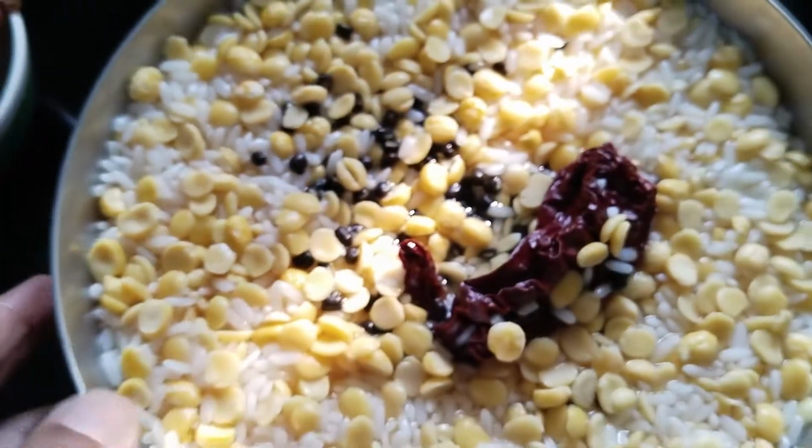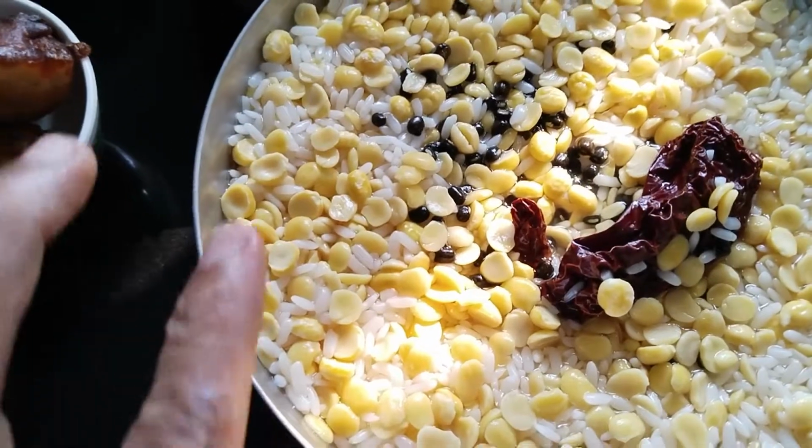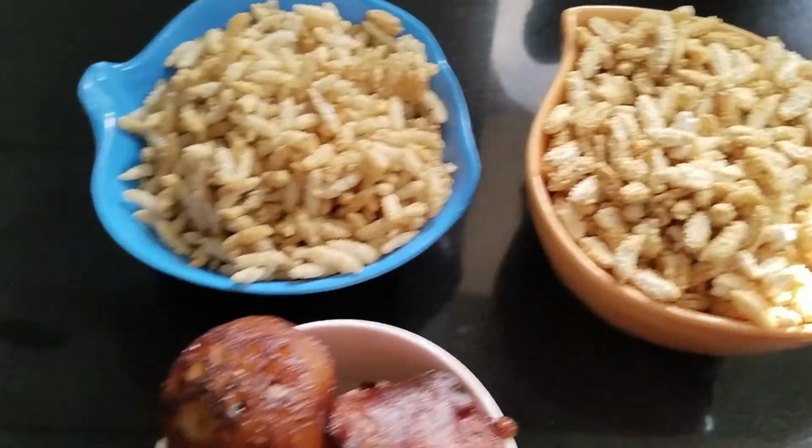And we make appam and adai also for this festival. For adai I have soaked the rice, tur dal, chana dal, black urad dal and red chili and kept. I'll share the link later on.